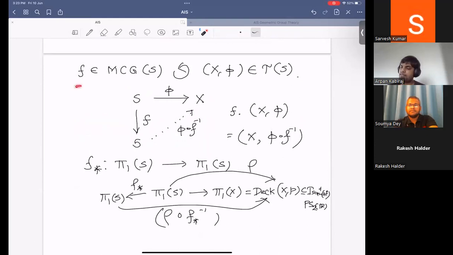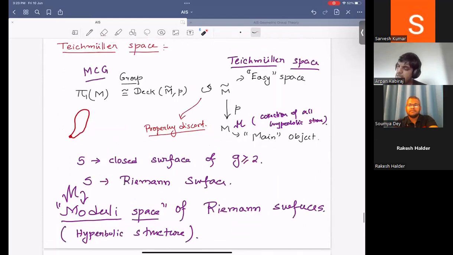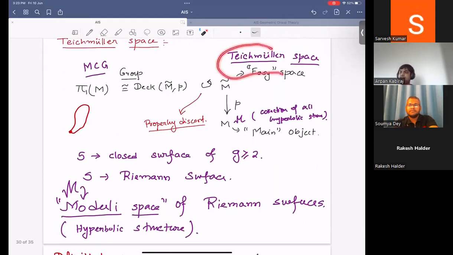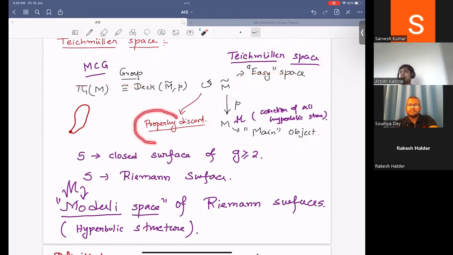Okay. So the mapping class group acts on Teichmüller space. So we have a space here. Now let me go back to the picture here. We have this Teichmüller space that we have just defined. The mapping class group acts on Teichmüller space. Then you get the moduli space. Well, there is this part, which is the properly discontinuous thing. And this is a result that you have to prove, that the mapping class group actually does act properly discontinuously on the Teichmüller space.